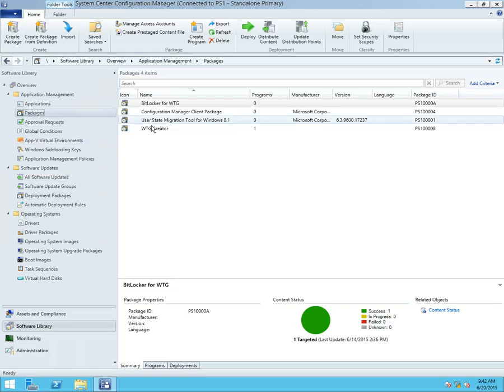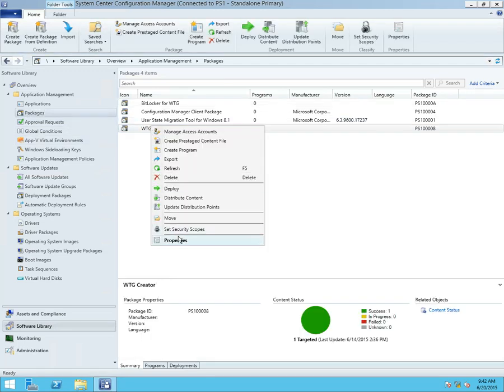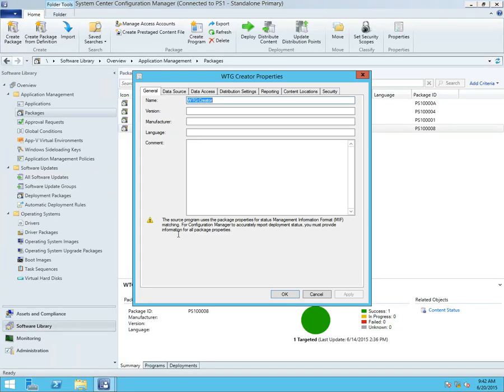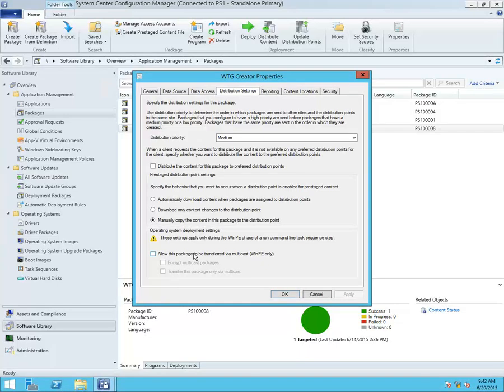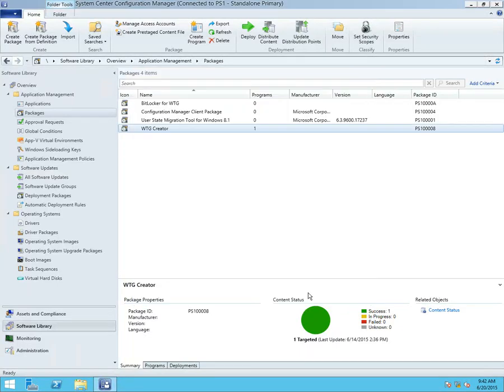So we'll go to the properties of this one, which I've got coming up in a second, a discussion about Windows To Go, and enable multicasting here. So packages can be set that way as well. Most people understand the image part, and you can play with the packages if you want, but at least we know where this can work.